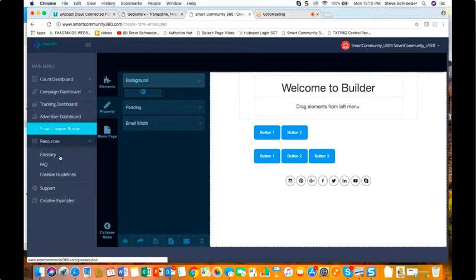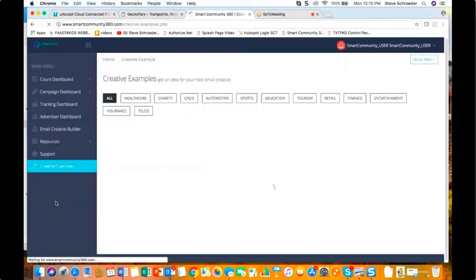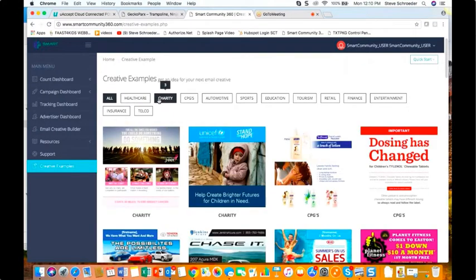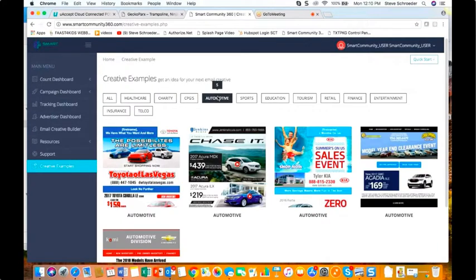Now, before we hop into resources, that'll be the next place we go after we look at creative examples. So why don't we hop down to the bottom there, creative examples, just to show you some of the different creatives that we've actually built and run through this platform. Let's give it just a second. So they all populate. They just take a little time, and then I can narrow down by here, right? Automotive. Let's look at that. There's some neat stuff.